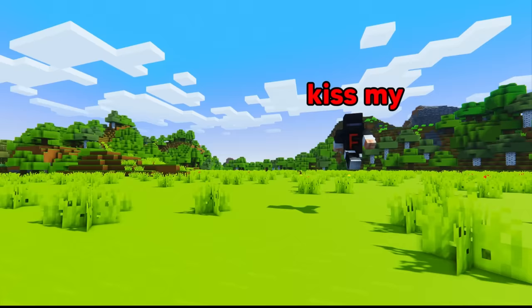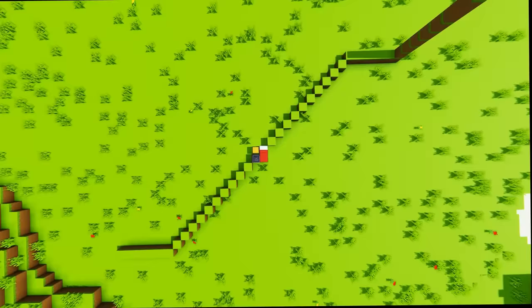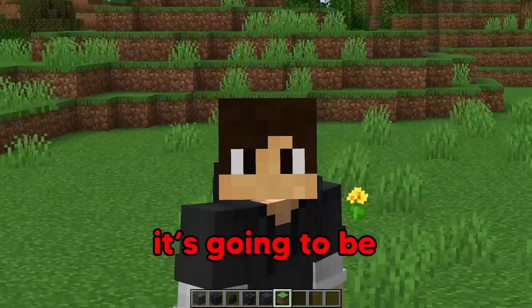My mate Ethan challenged me to construct the ultimate Minecraft base to protect our diamonds. Whoever steals the diamonds after 30 minutes gets to shave the other's hair completely off. My base is gonna have TNT cannons, lava traps, tripwires, you name it, I've got it. It's gonna have the whole wazoo. It's gonna be dripped out the wazoo, some might even say.